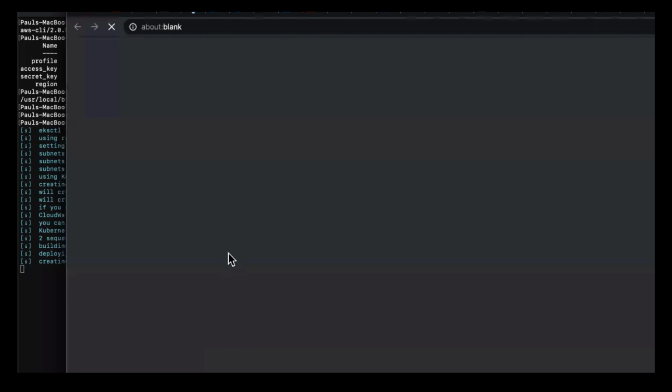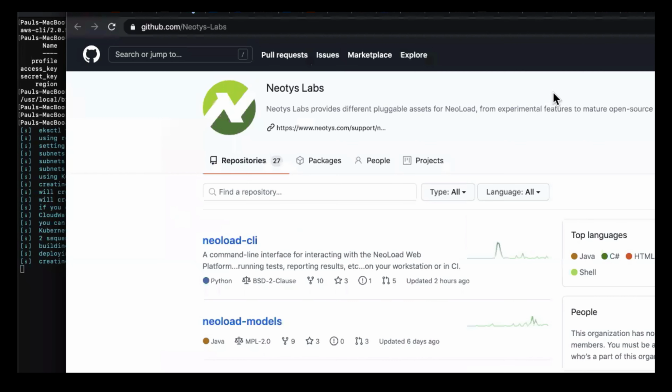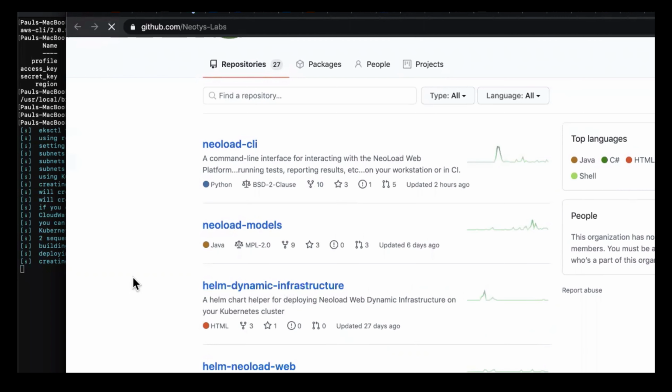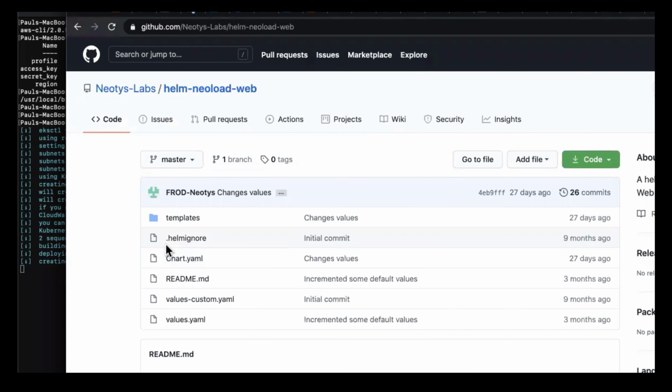So when we're talking about launching Neoload Web into, let's say, a Kubernetes cluster backed by Fargate or something, what we're talking about is a Helm chart that helps you set that up, given that you have a Kubernetes cluster. So you can have one Kubernetes cluster that's backed by Fargate that's solely devoted to just the on-off type models.